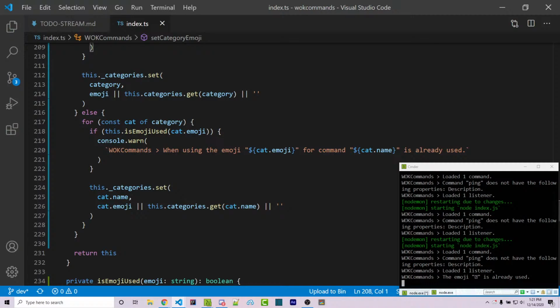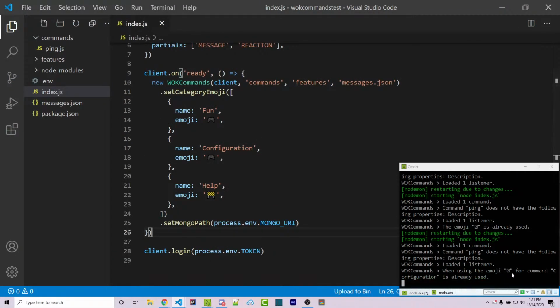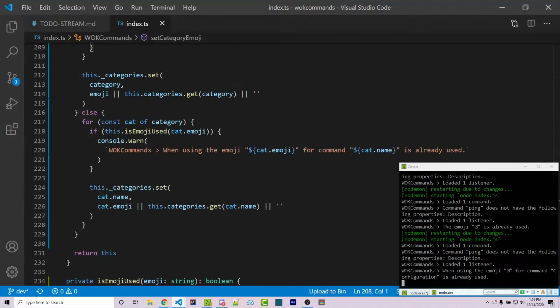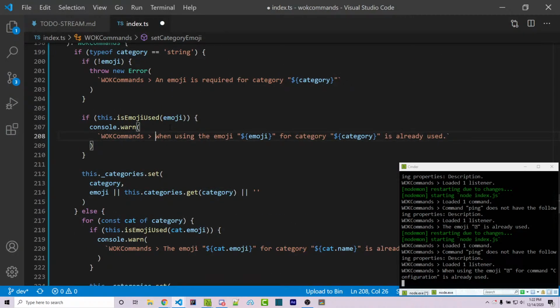That's going to tell me more information now. So when using the emoji for command, not command, for category configuration, that sentence makes no sense. The emoji for category is already used. There we go. That makes sense.